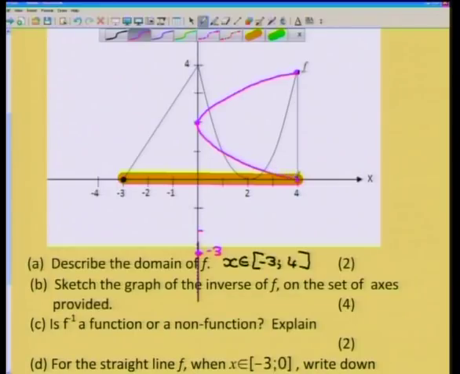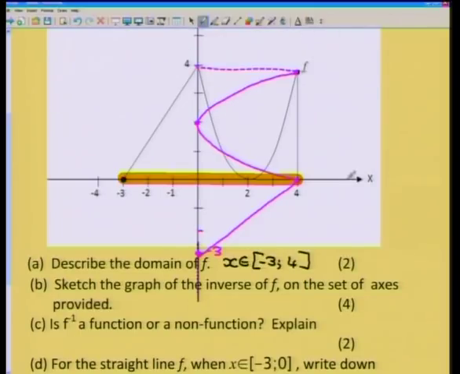You can see that art was never my strong point, and so there's some interesting little curves and things going on, and this was a dotted line across to 4. Okay, a very skew one, but anyhow it'll do just fine. So this would be f, it does help if one goes back to the pen, this would be f to the -1. So sketching the graph, no problem, it's just a matter of interchanging our x and y values.